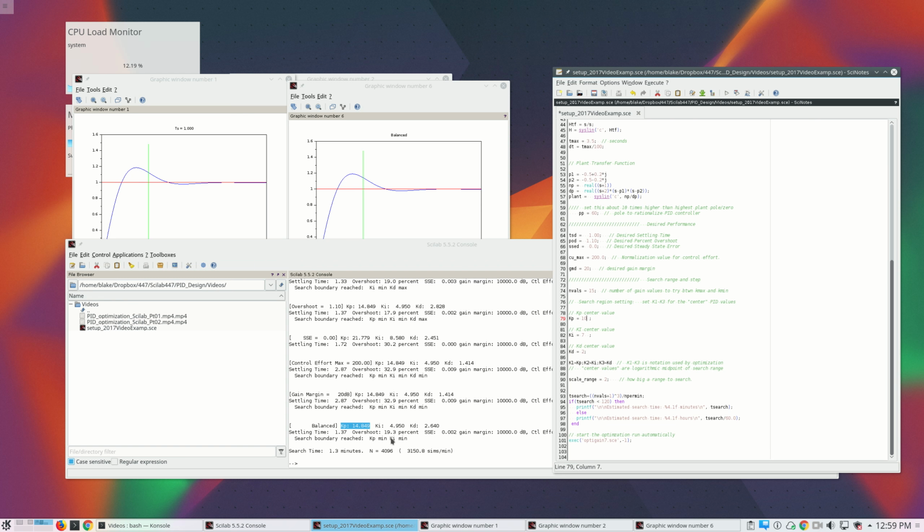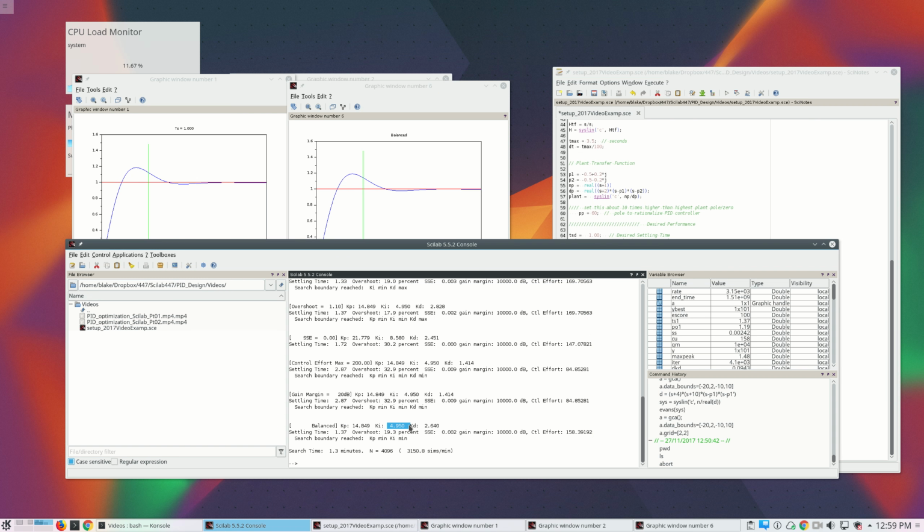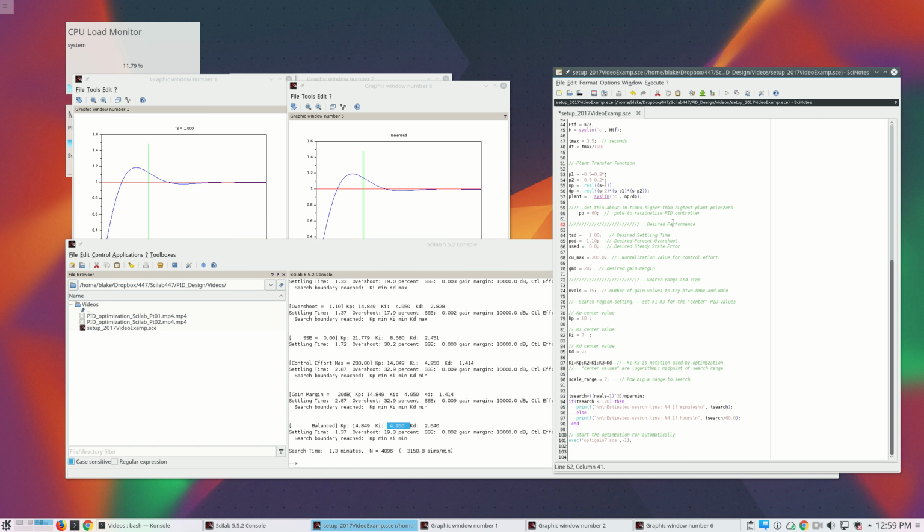And KI as well is saturated at 4.9 or 5, and so we could go down to like 4 or 3 on KI. But KD is kind of already in its good range. 2.6 will even center around that, 2.6. So now we're going to run another one. It should take 1.3 minutes again, and I will again pause.